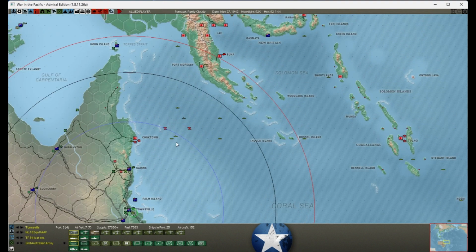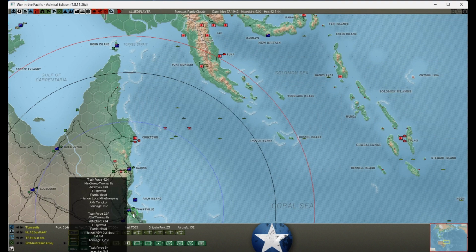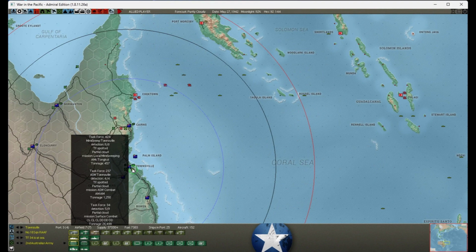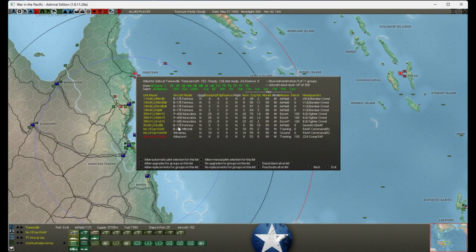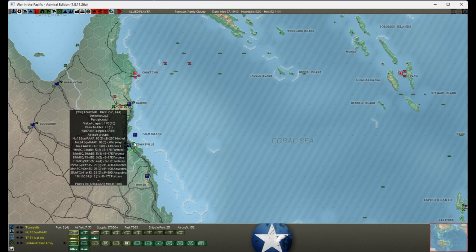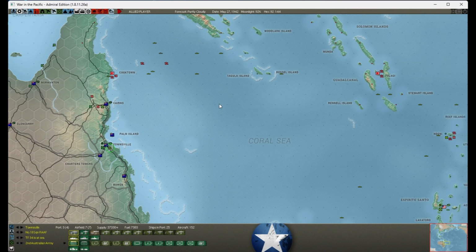Anyway, I would suppose he has carriers in the area, and you can see here real quick our surface group. He does have detection on, but we'll be outside of air range. And if he attacked anyway, we've got some air units, 75, 80 fighters. Next thing would be to torpedo bomb his stuff here. The only problem is I don't know what air cover he has, and we already saw the bombers. Imagine if we had the heavy bombers. Imagine if we sent these Albacores, they'd probably be shredded on the way over here. But all in all, not a bad turn, I don't think.